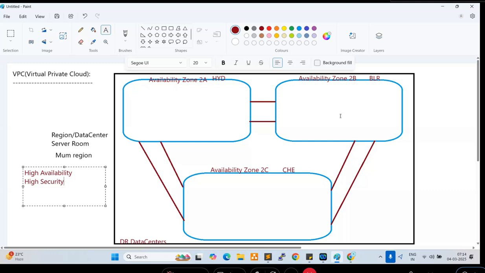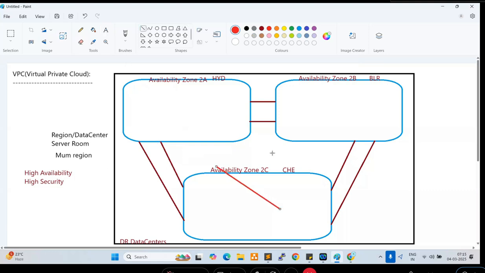So I will give you a small example. In 2016, major floods happened in Chennai. Major disasters happened in Chennai. By that time, most of the companies and most of the data centers shut down, and our availability zone, the Chennai data center, also shut down. In case the data center is completely down, not reachable, not available, what will happen?